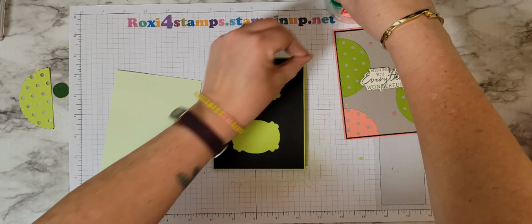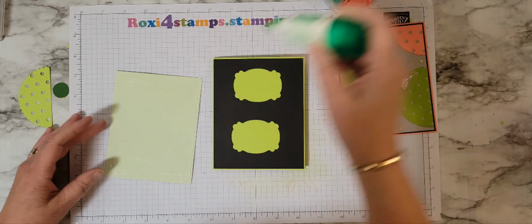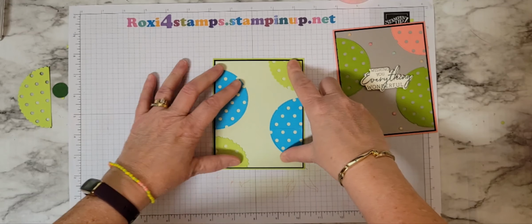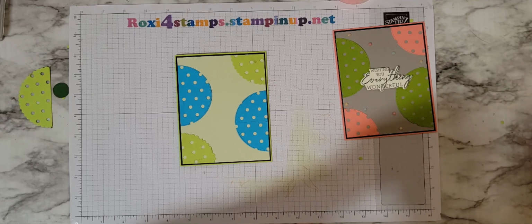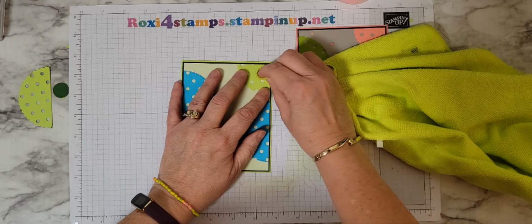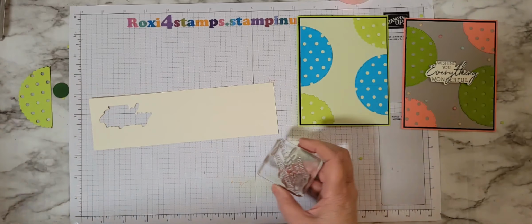Now the same with this. Like I said, you know I usually use the Stamp and Seal, but since I have to be able to move a little bit, I'm putting the main of the glue in the middle, but just enough on the edges to keep it flat. All right. And as long as your top and your edges are okay, your bottom should be fine. But see how now that just, ooh, and I got glue on there. I'll wait till it dries and then I'll just rub it off. That's a good thing about the glue. I don't want to use my fingers now because they're dirty and I'll make it even dirtier. But see, I can't help myself. All right. We'll get it off in a second because now I'm just making it worse. There we go. Good old microfiber cloth. Okay. All right. So now, here we go. Get out my Memento.